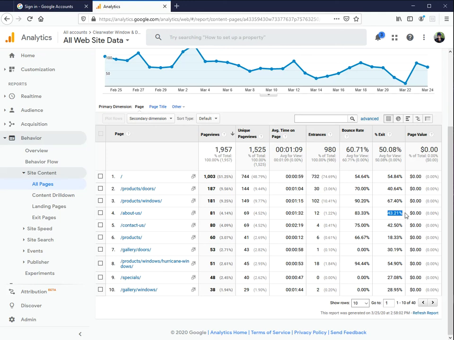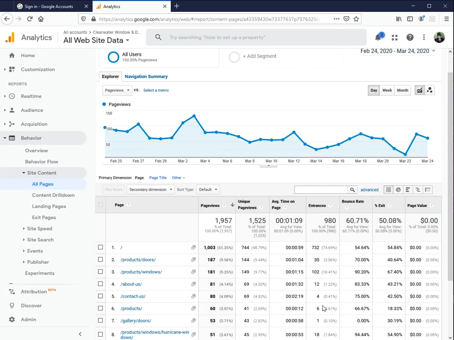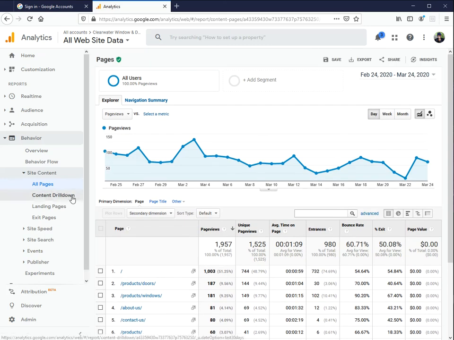So what I'm always looking at is, what are the main top 10 pages? For example, the gallery page, right? It means a lot of people like the gallery. They spend time on there. That means maybe add more pictures onto the gallery page. The Windows page does well, right? So that is just a broad overview.